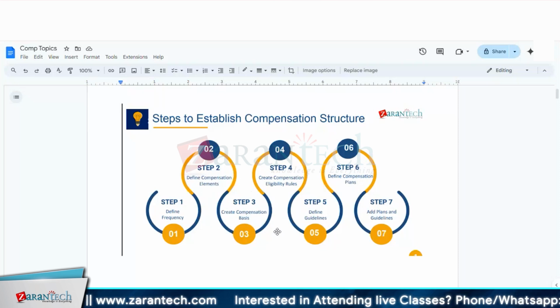No, because then that would be confusing, right? If someone's getting a spot bonus, it could only be coded against one type of payment. So you will not have more than one compensation element. If you do need it, then you create 2 different plans with the 2 different compensation elements. Okay.